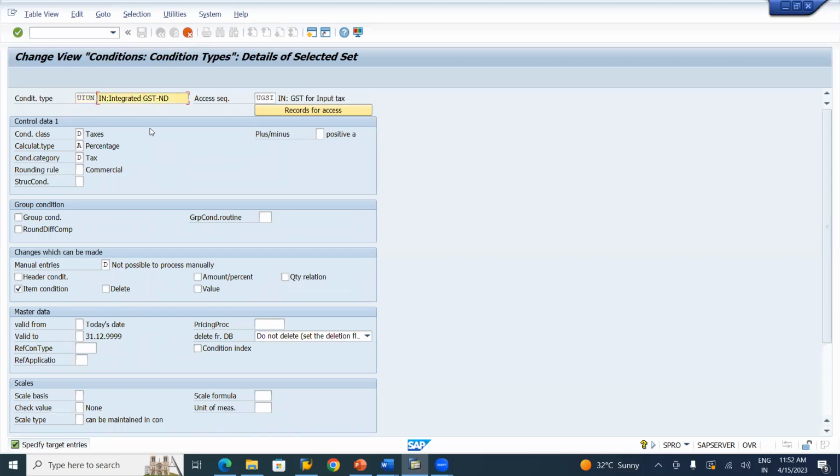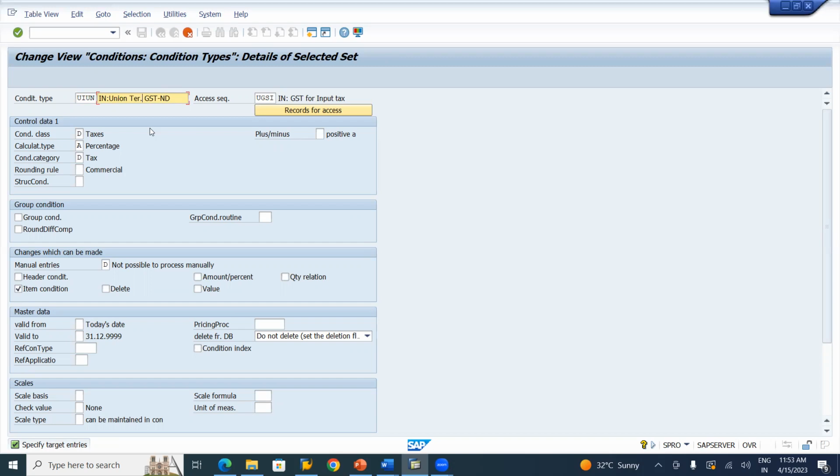So union territory, union. Okay, GST non-deductible. So we have created 4 deductible and 4 non-deductible condition types.